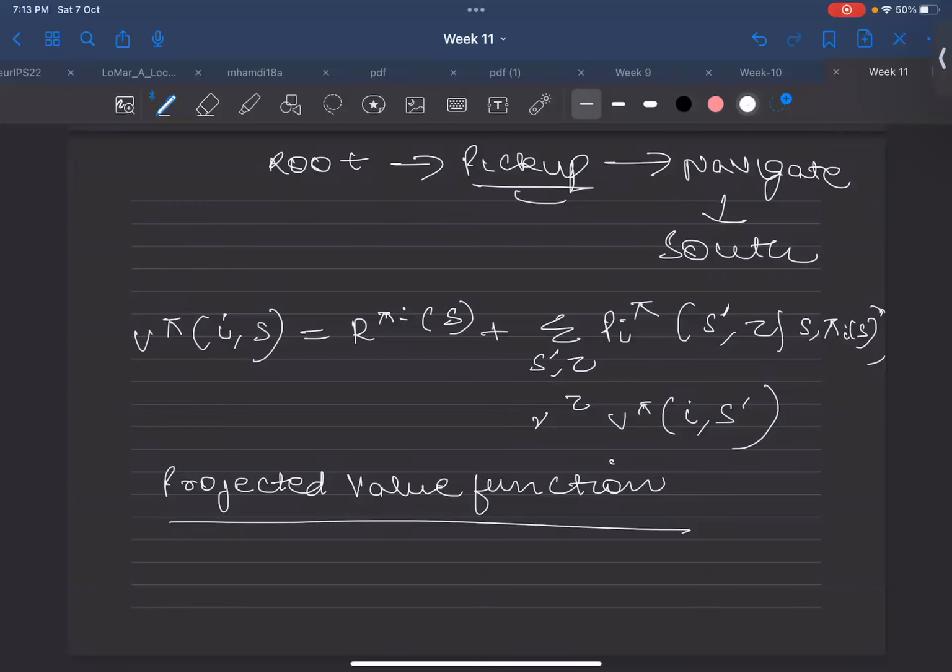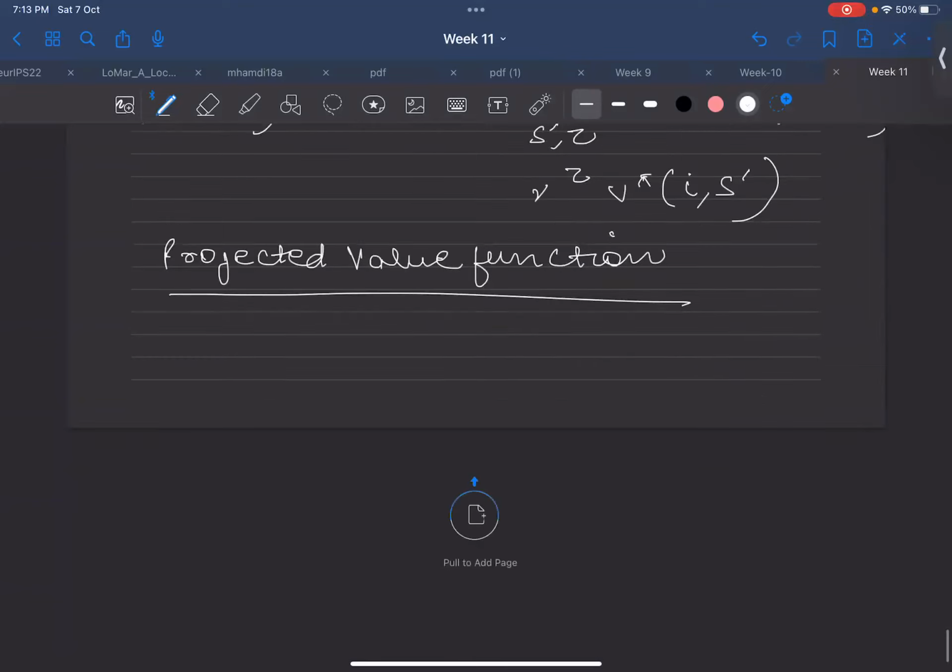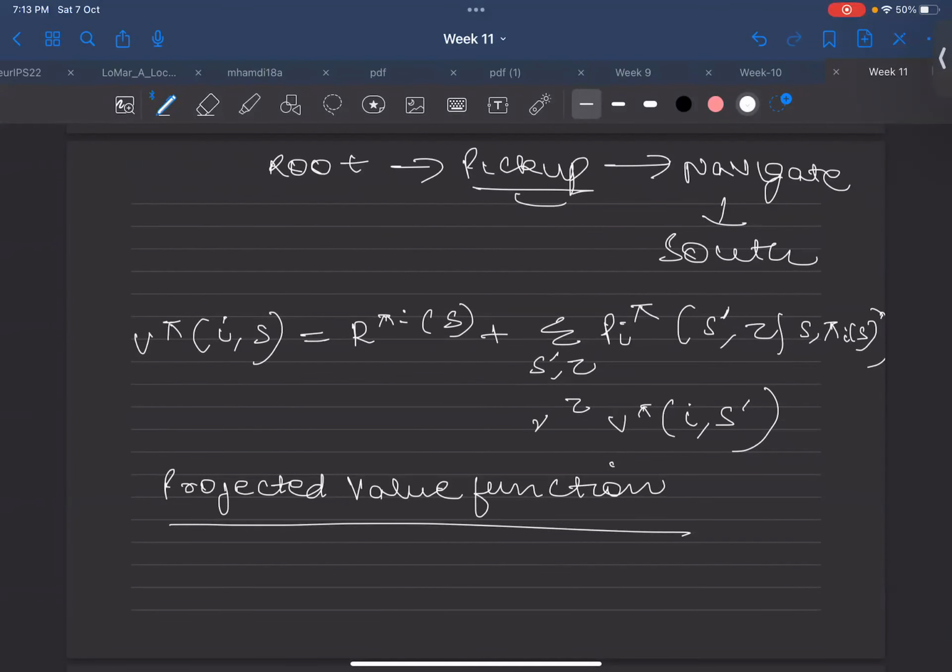So here we are talking about this projected value function. In a normal MDP also, it's a projected value function, right? Only I is not there, different machines are not there. Can I say that because different machines are not there, it's a projected value function, calculated from immediate reward and full backup? It is calculated from backup and then immediate reward. The word projected doesn't seem to have a special meaning here.